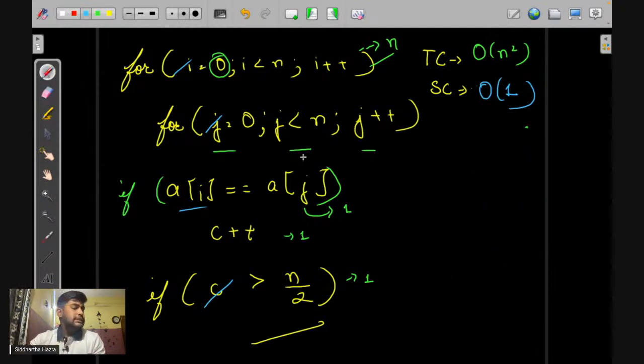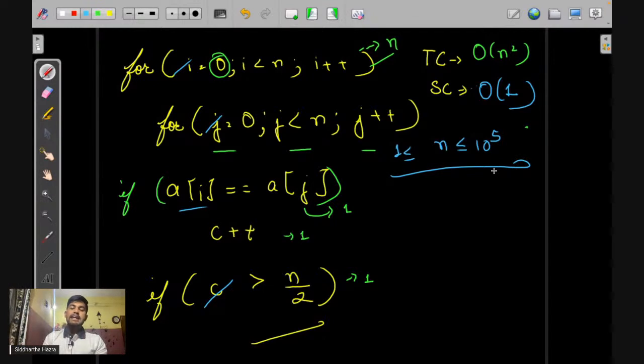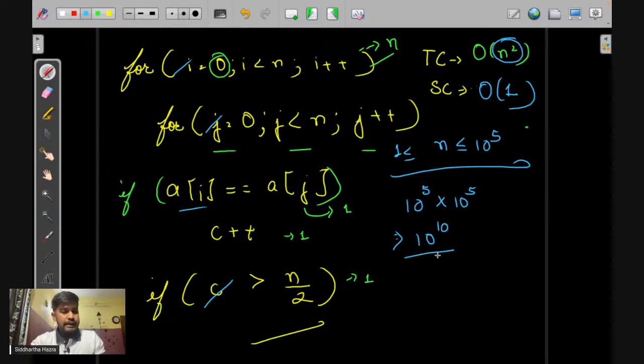Just write the time complexity and the space complexity. Now there is only one thing to consider here. Suppose n is from 1 to less than or equal to 10 to the power 5. This means that the lowest value of n is 1 and the maximum value of n is 10 to the power 5. So 10 to the power 5 multiplied by 10 to the power 5, because we have an n square operation, and we consider the upper bound, because there would exist a test case that checks the upper bound of your solution. So basically this would be 10 to the power 10, and it is greater than 10 to the power 8.